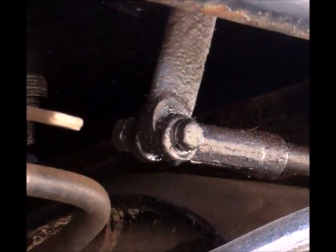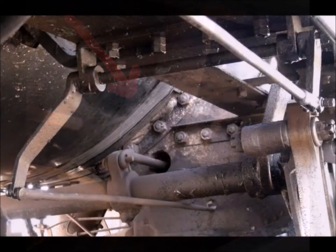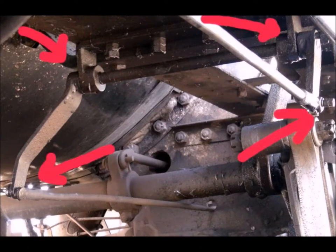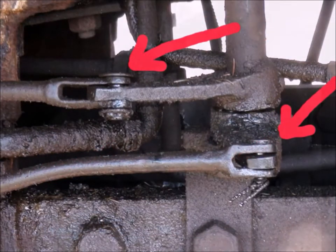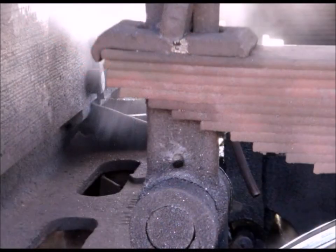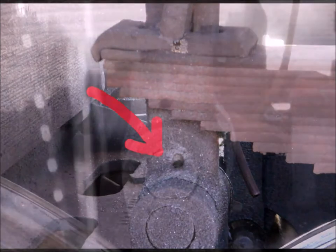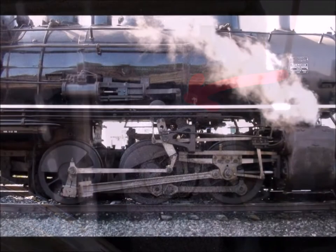There are also a number of other places to put journal oil — basically anything that moves round and round, even if it doesn't go all the way around in a circle. Everything that's not a slider gets journal oil. Generally all these things need just a little bit of a drop once in the morning — not an every-trip affair. This is the main support for the valve timing gear; it doesn't move very much but it's really heavy, so it has to be lubricated. All of the spring hangers need to be lubricated too — they don't move very much, but they do have to be able to move, and if you don't oil them they're going to squeak.